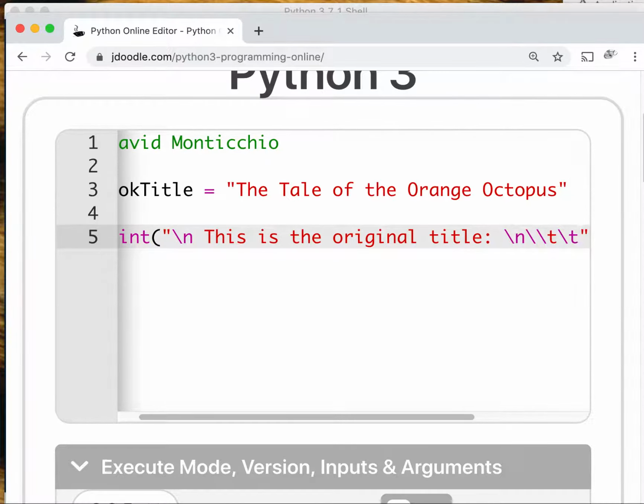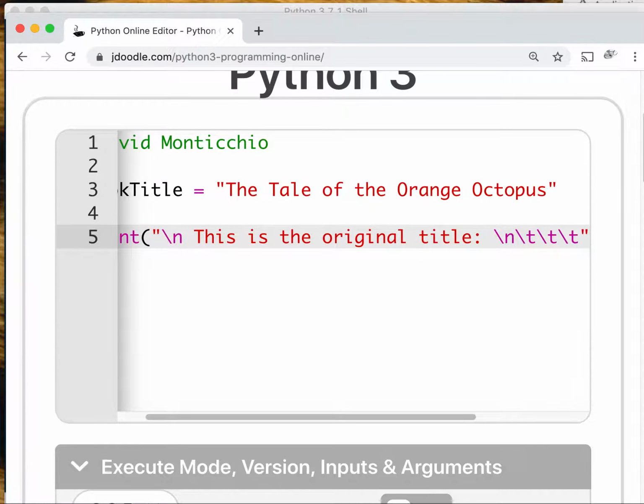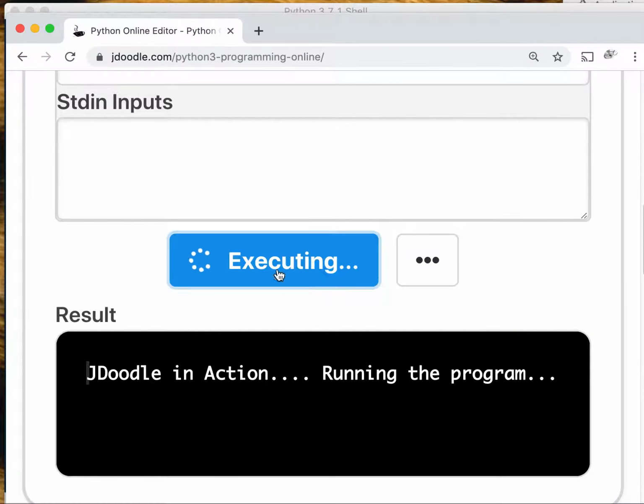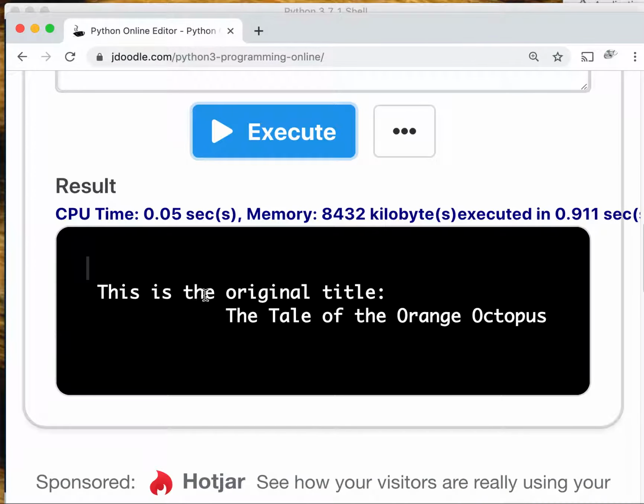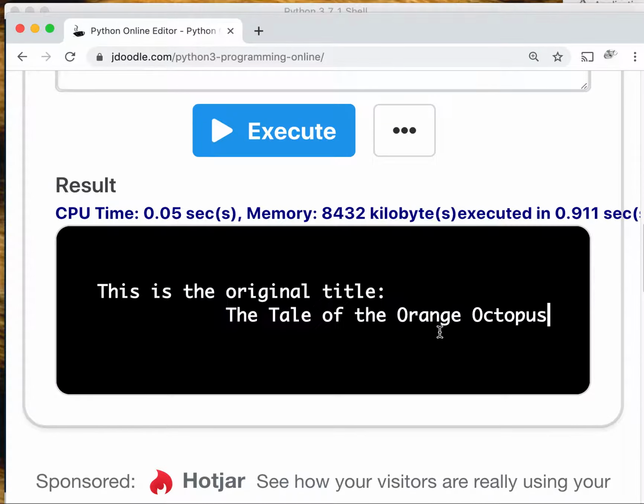Tab, tab, whoops, tab, tab, tab. There we go. So now I execute, and this is the original title, The Tale of the Orange Octopus. Easy enough to see, that sort of stuff.